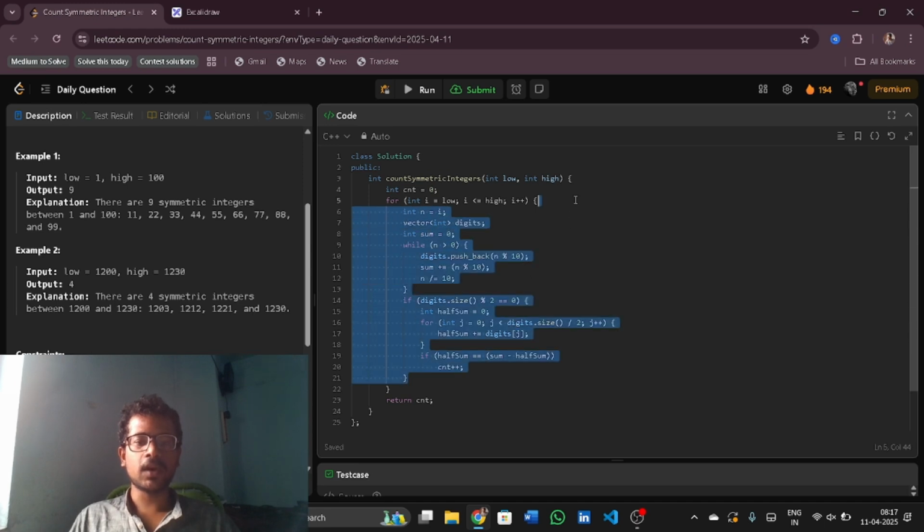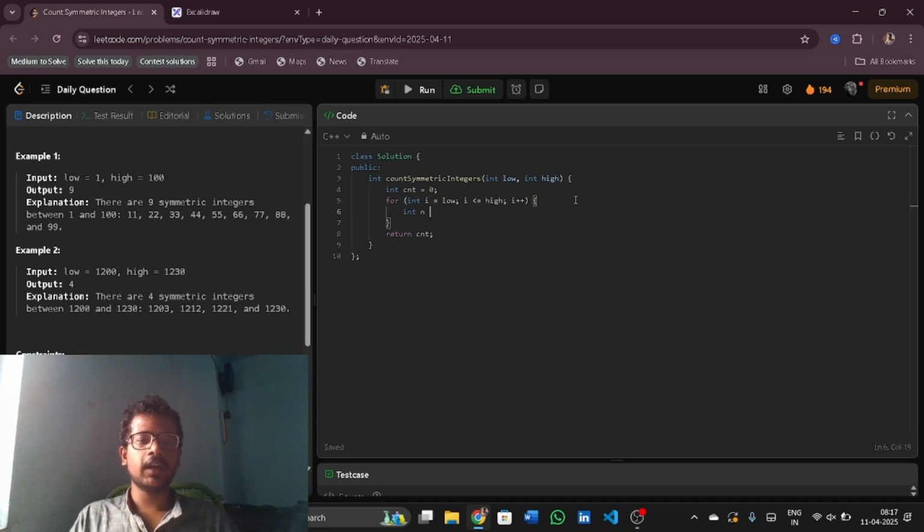So i is equal to low, i is less than or equal to high, I am taking a string, right? Now string s, but instead of s, let me name it as n. n is equal to to_string of i, right? I have the number converted into a string.